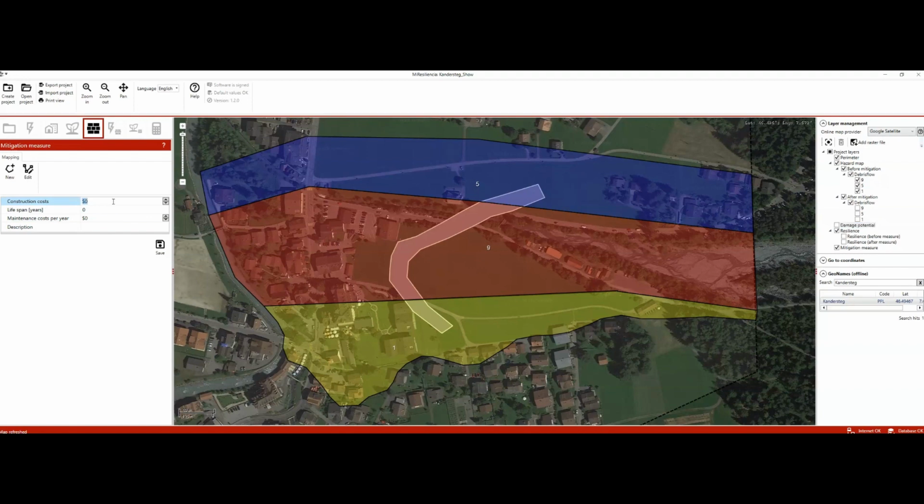For the mitigation measure, you have to define the construction cost, the lifespan of the dam, for example, 40 years, and the maintenance cost per year. If you want, you can additionally write a description.